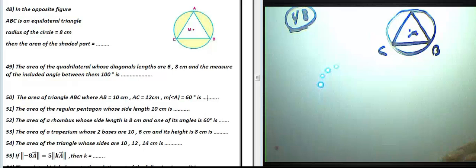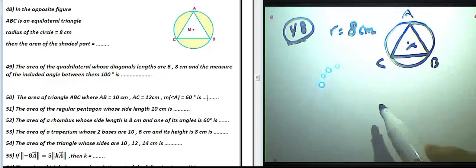You can find the arc CB or EB or EC by dividing 360 by 3, because the measure of all cumulative angles in the circle equals 360. You can divide it by 3 to find the central angle. It will be 120 degrees, and the central angle here equals 120. Okay, 360 divided by 3 equals 120.